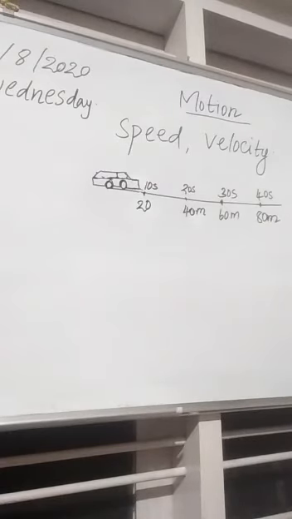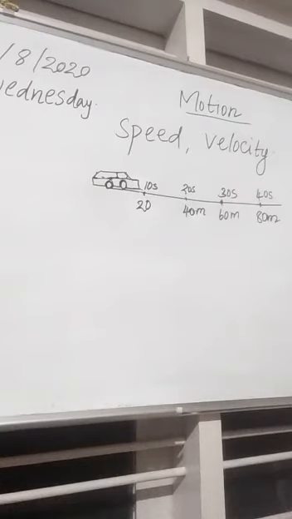Now let me ask one thing. If you are going by a car or a bike, will you drive the car or bike with the same speed? May not be, right? In a rush road, you may reduce the speed, isn't it? Or in a very empty, clear road, you can move very fast, isn't it? You can increase the speed, and in a rush road, you may decrease the speed of the vehicle, right?